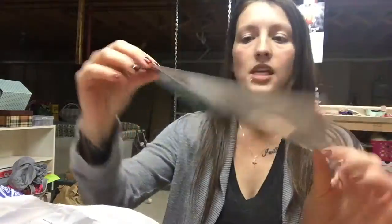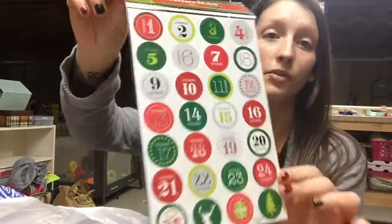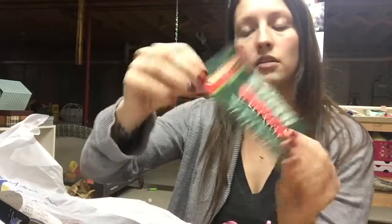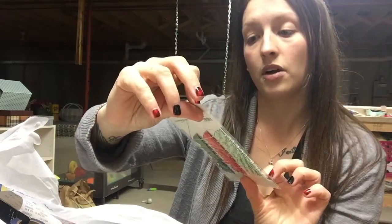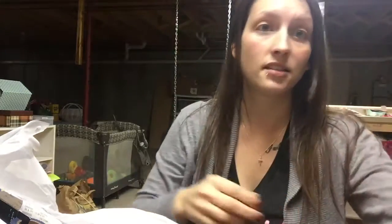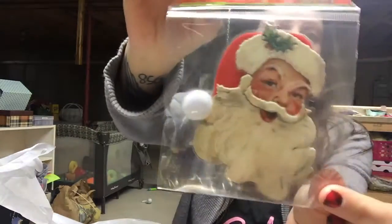So these were 66% off of $3. There is a ton of savings here. This super cute little garland with trees — this was 66% off of $3.99. I really suggest that you go to Hobby Lobby, because they're not open on Sunday or Christmas or probably Christmas Eve either, so go soon — really fast.